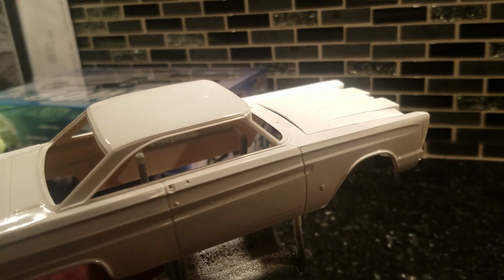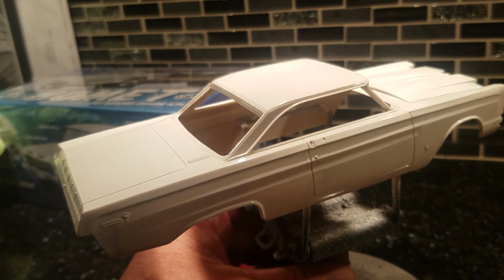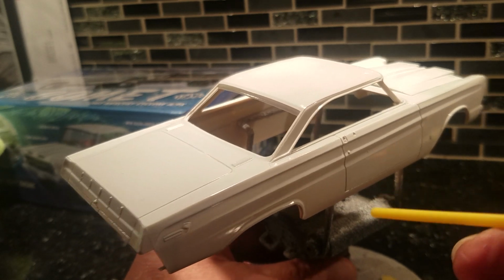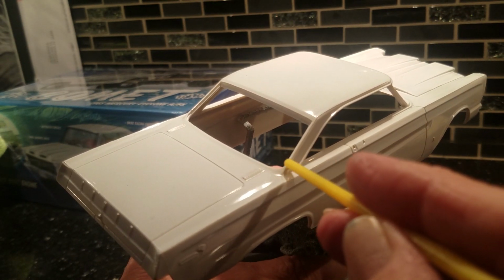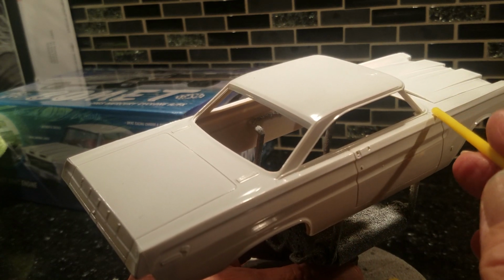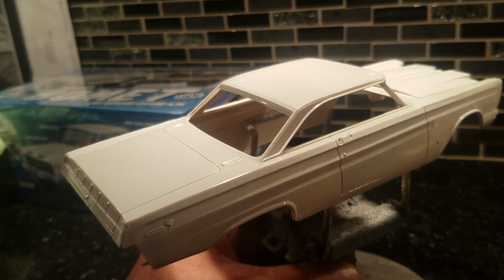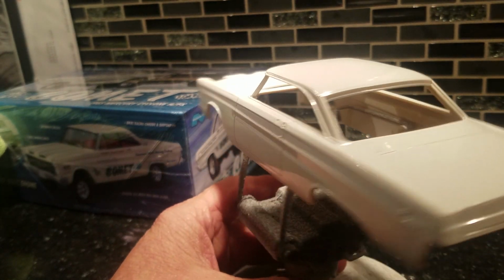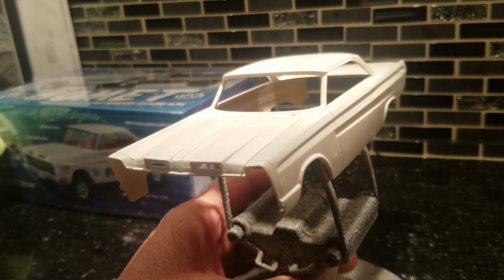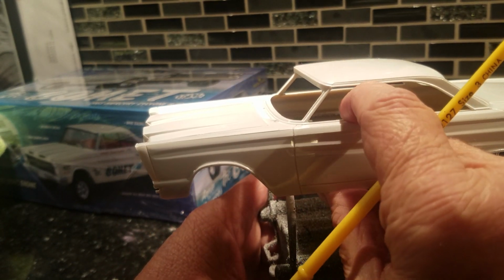It's a fine kit. Usually, you get them mold lines on the AMT, especially those Monograms, back here where the C-pillars come down. You always got a mold line here and back up in here, and you get a seam that runs down through it. This one, clean as a pin. Finally, got the dual hood scoop up here for that big 427 to come out.